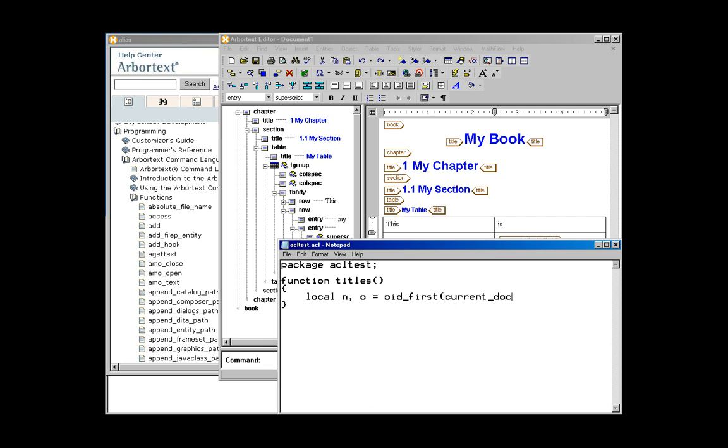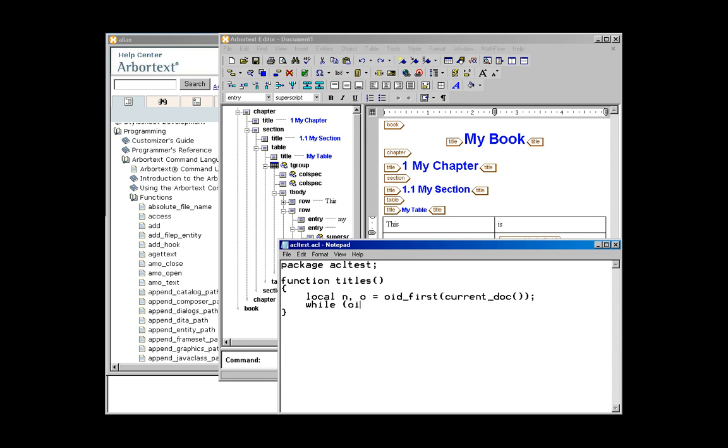And I'm going to start with the first object in the current document, which should be our book element here. And then I'm going to create a loop using the while construct.